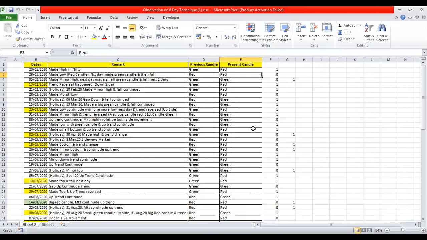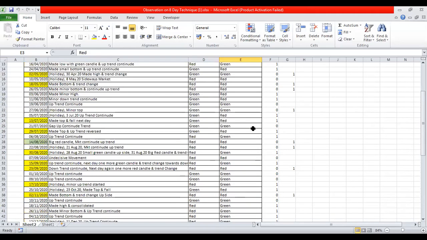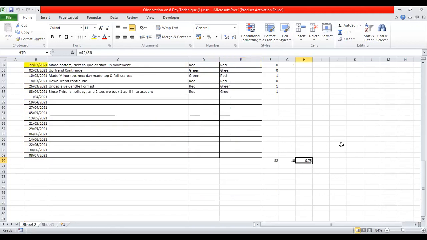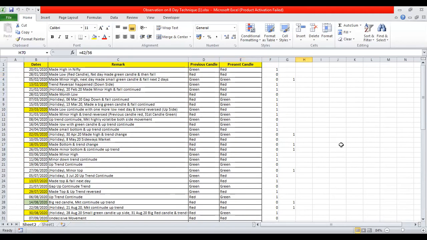Okay, now, first of all, I will try to give the acknowledgement to one of my friends who has created this Excel file. I have shared this logic with him. He worked on this, and we found out that 75% of the time, if we take the high of Nifty made in January 2020, it has worked, and it has around a 75% win ratio. And that is only from 2020. But if you go down into the past, it has worked even more wonderfully. And every time it has worked in the ratio of 75 to 82%.